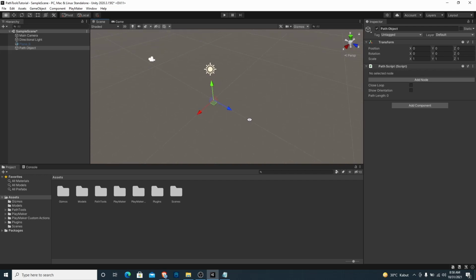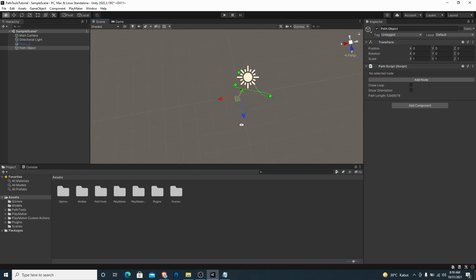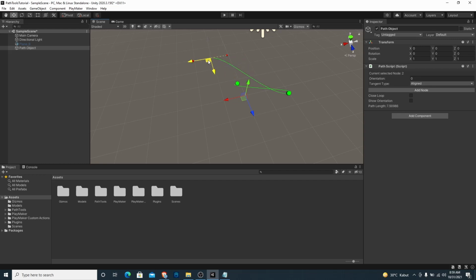So basically, in order to create a path, you can just press add nodes, and this will create a new node in a random position near the origin of the path object. And I'm going to create a couple more nodes here. Now, once we have multiple nodes, to modify the nodes, we can just press the dots here, and we can move this around. Like this one here, I can move this, and I can move this. And once we select one of the nodes, you see that we will have this Bezier handle that we can select, and we can also adjust.